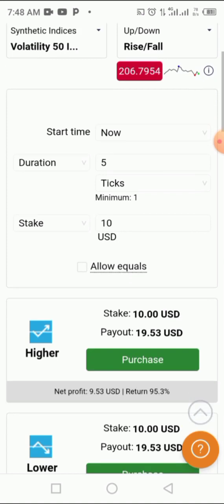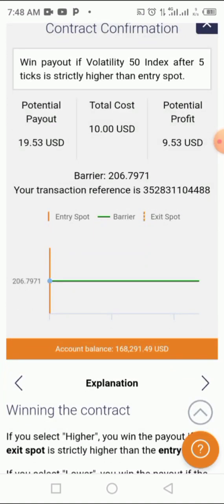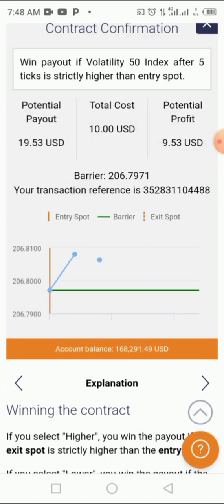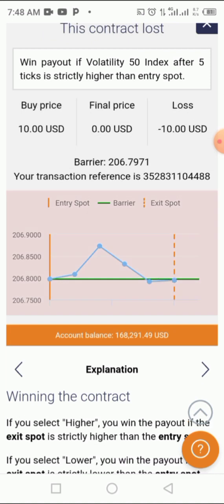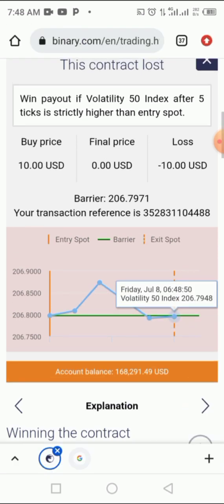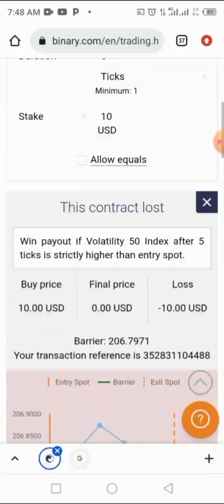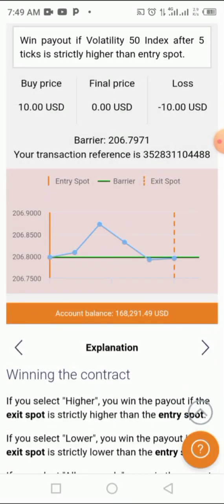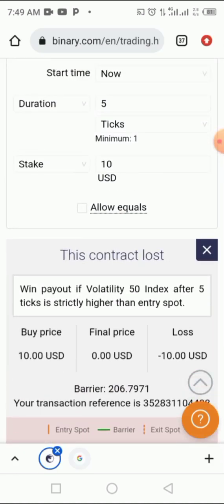Let me show you this kind of tick now. See, this is how it goes, tick by tick. Once I choose this, after 5 ticks, if it goes below that blue line, it has gone against me. You can see it went against me, because it went below that blue line. So this one, just don't trade them. Although in those days I did trade them, it's very risky if you don't know how to do it.